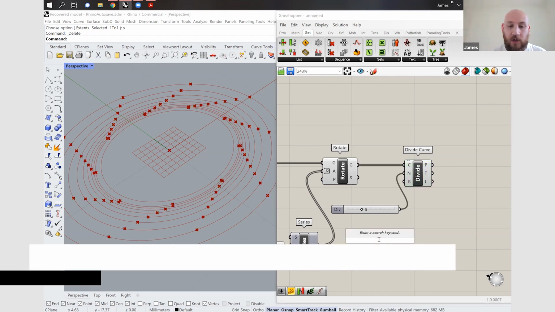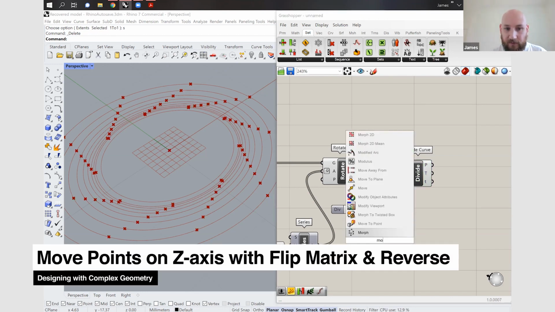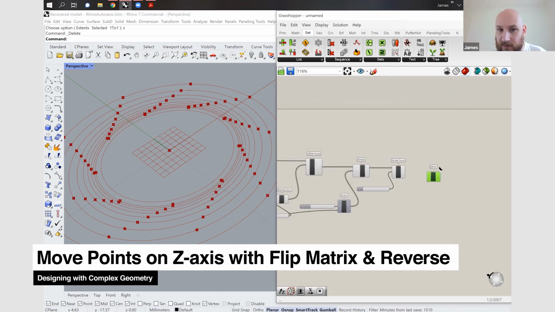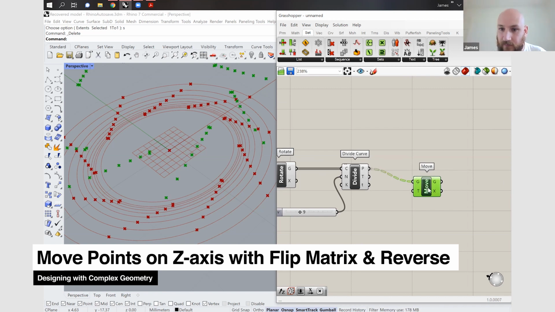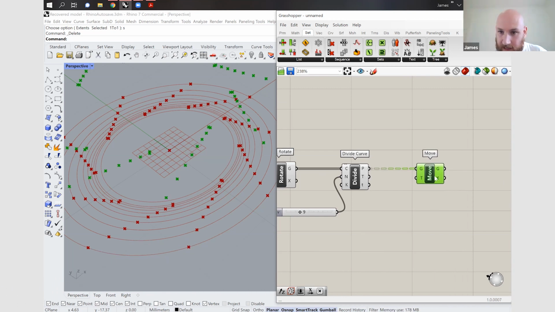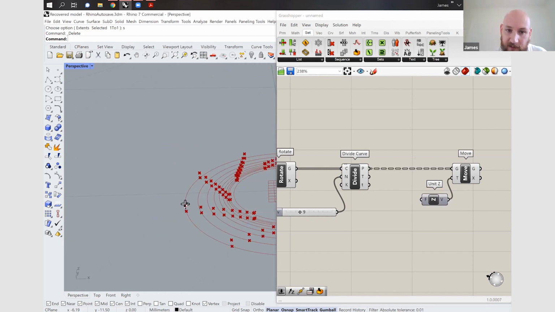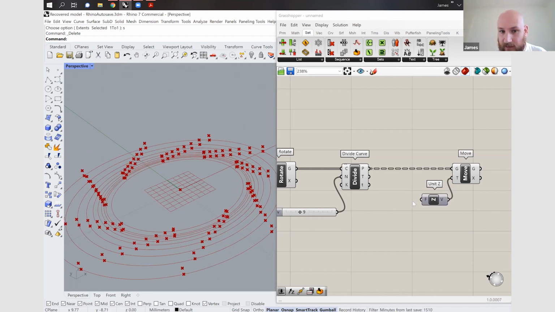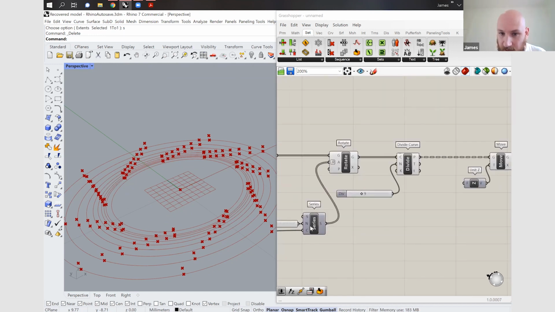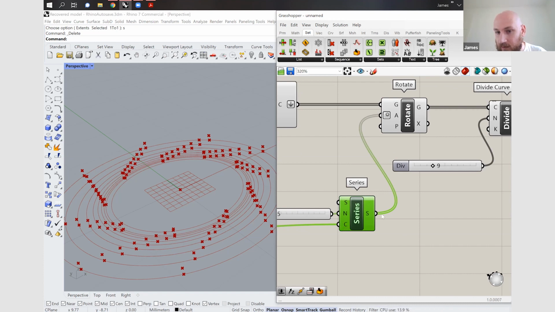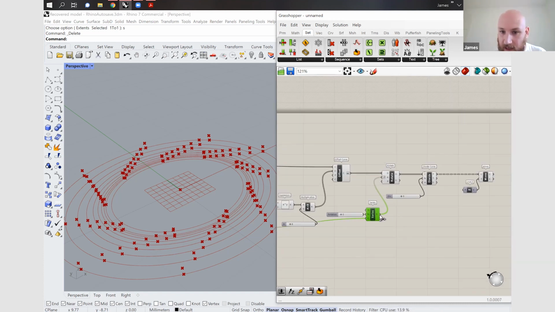Okay, so if we now try to move all of these points in the z-axis, we want to give them some height. Unit Z. So unit Z is the vector in the z direction of 1. And they're all evenly going up in the z-axis, which is not the one I want. I'll use a series. And this one is connected to the total count that I want to keep.